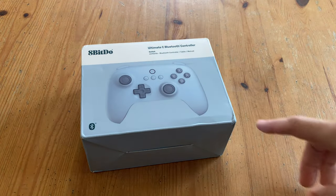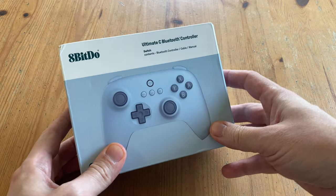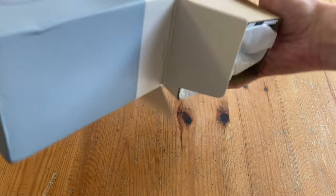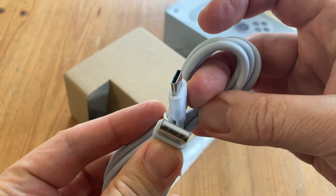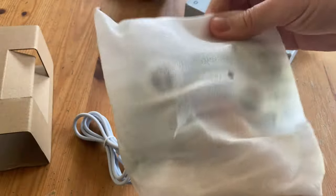So this is what came in the post. It's an 8Bitdo Ultimate C Bluetooth controller. There's another version of this which is 2.4 GHz, but I'm assuming this is more compatible with other systems. But looking around this box, it only mentions the Nintendo Switch. Inside the box we have a charging cable, this one's USB to USB-C. We get a manual, which is, who cares? Let's get to the controller.